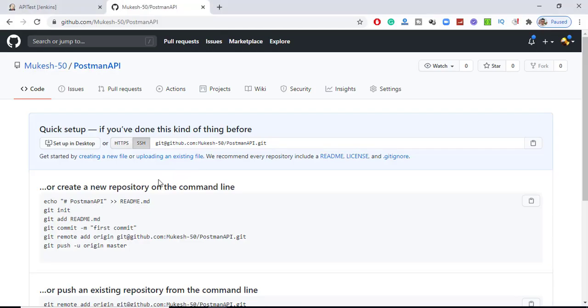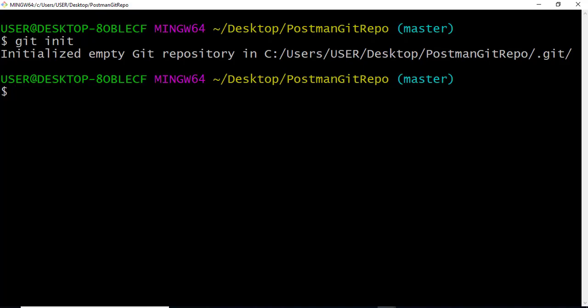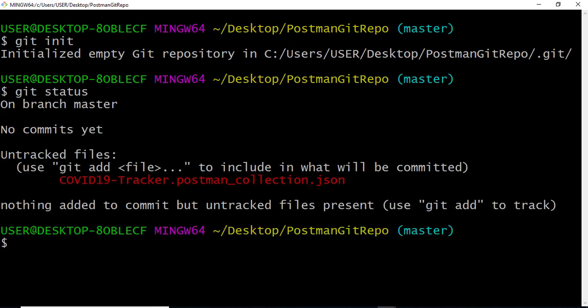Now the next thing you need to do is add the file, commit the changes, add the remote, and finally push the changes. Same thing we did just now. First of all, I will say git add star. Right now we have only one file, so if you want to see it, just say git status.